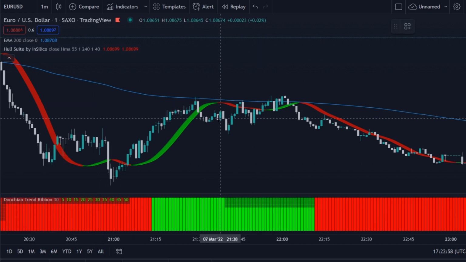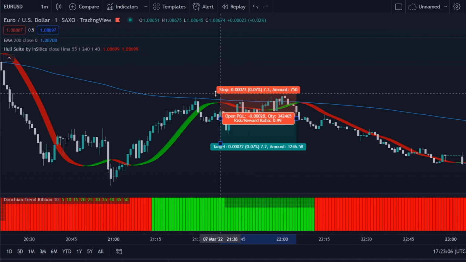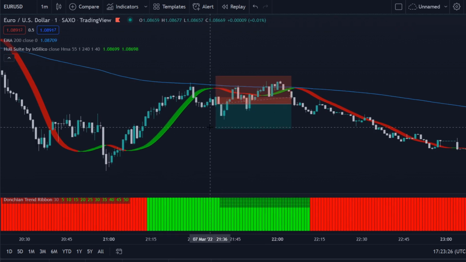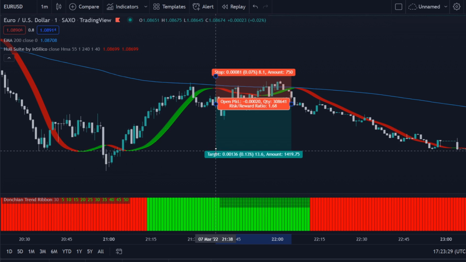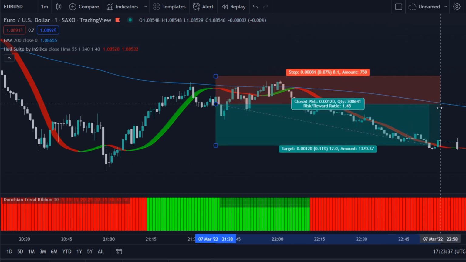We grab our short position tool because over here we see that the whole suite turns red. And then we grab our tool and place our stop loss a few pips above the latest high. So that is about here, 7, maybe 8 pips, because the latest high was 6.5. So maybe 7.5, maybe 8 is fine. And then you use a 1.5 to 1 risk reward ratio. So this was about here. So this was a nice winner again.